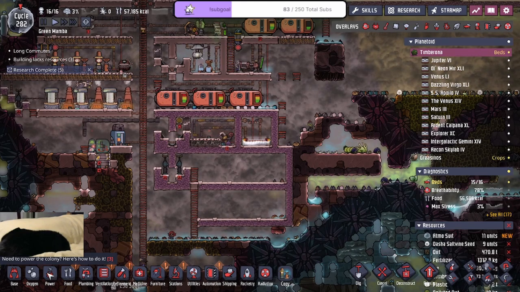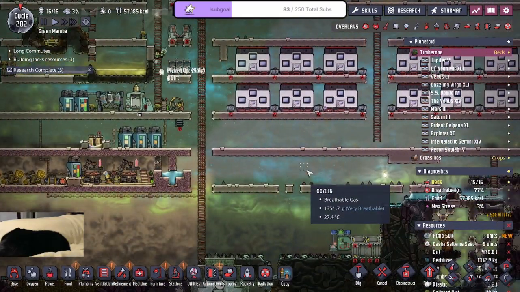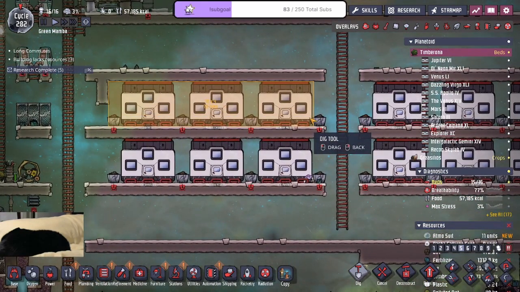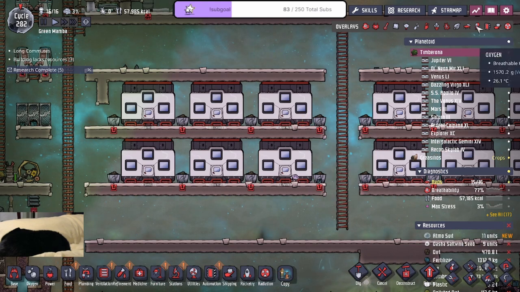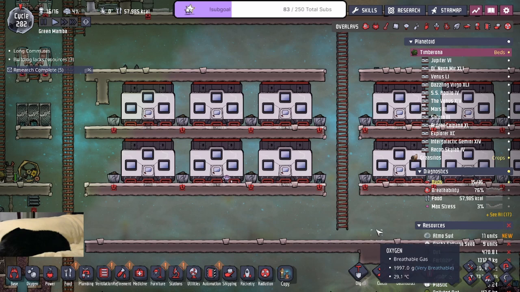Hole in the floor for two nature reserve. How many tiles is this? I see what you're saying. But the nature reserve is max 120 tiles, right? Yeah, it's too large.